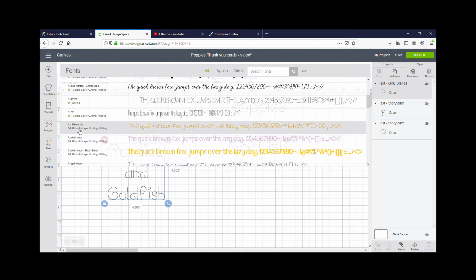Now, do be careful. There are some that do cost extra, and the price will be right here. Now, they'll allow you to enter that in, but then I believe it's when you go to say make it that they will ask you to purchase that font.